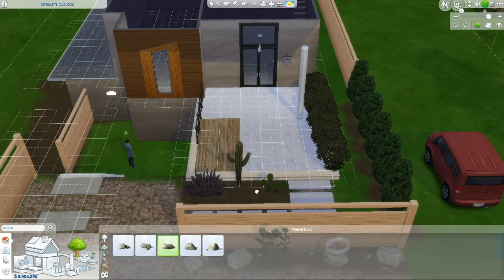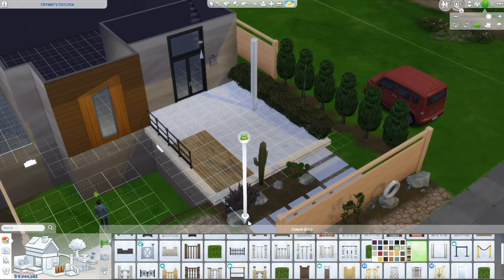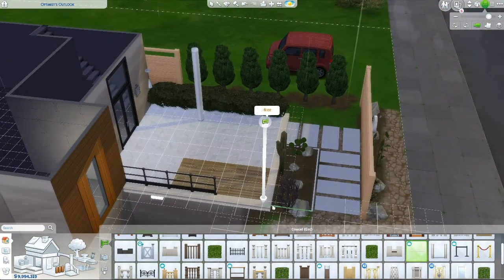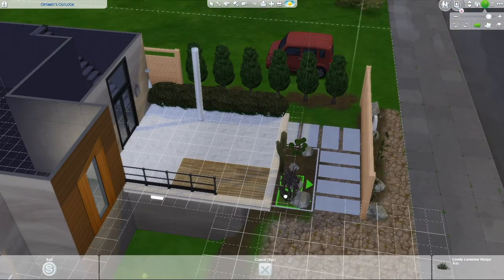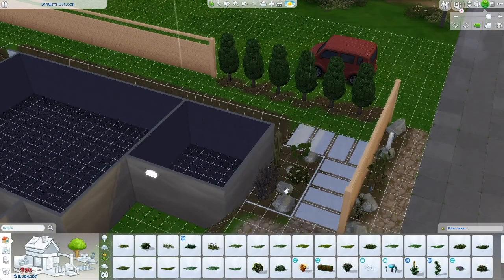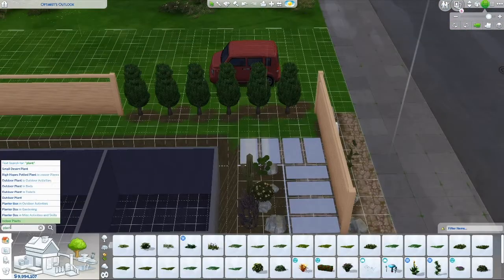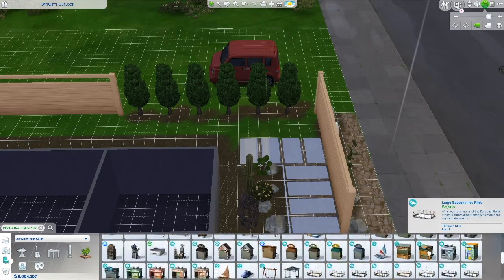I also used that little round tree and I made it smaller just so it felt more like a bonsai tree that was in the little garden. And I added rocks, of course, and everything. I just wanted to, again, keep this clean, not overgrown. Everything is very nice and regulated in this little garden area because that is something very aesthetic to Japan, making everything look very regulated and very clean. So there's no overgrowth, nothing like that. You have what you have and it works within the space, and then the rocks and things just flesh it out. But I just thought that it looked really nice and really clean.